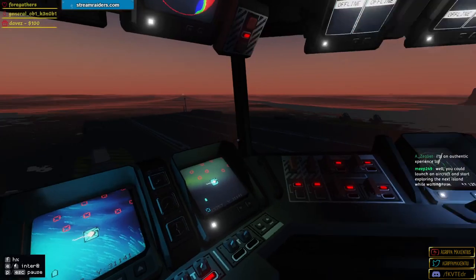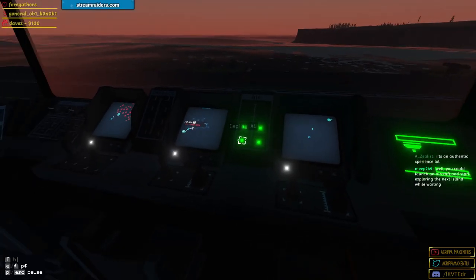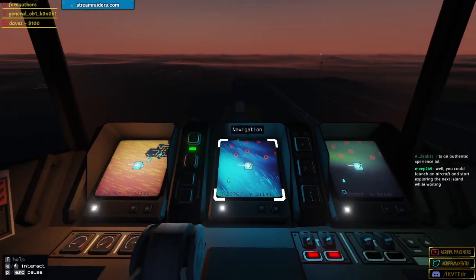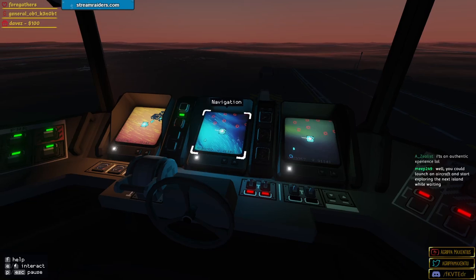Ah, okay, I see what you're saying, Meep. That's not a bad idea. Send an aircraft out and explore the next island while waiting. All right. I'm a little worried about running out of fuel, but it doesn't seem like they're too far, right? It doesn't seem like that island's too far from here.